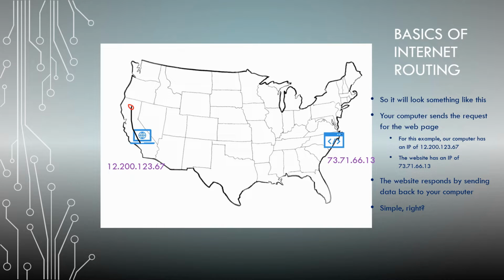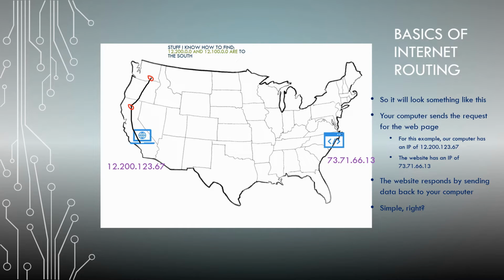It hits the first router, and the router says, stuff I know how to find. I know that the 12.200 network is to the south. Now, it doesn't understand direction. It just knows that it's on that particular connection. I know that 12.200.0.0 is to the south. However, that's where you came from. You're going to 73.71.66.13. It knows that's not to the south because it has a big table of networks. So it says, well, 12.100 is here in my city, and you're also not trying to hit a 12.100 network. Everything else, we're going to go north to the next hop, and we're going to ask him.